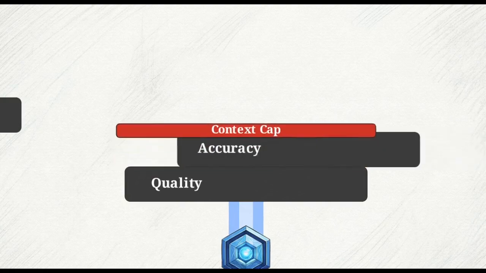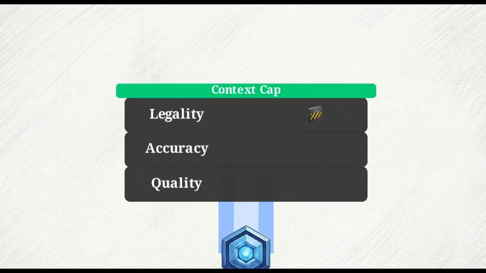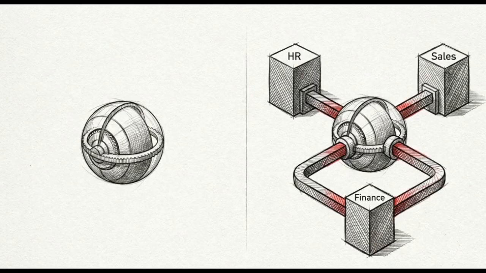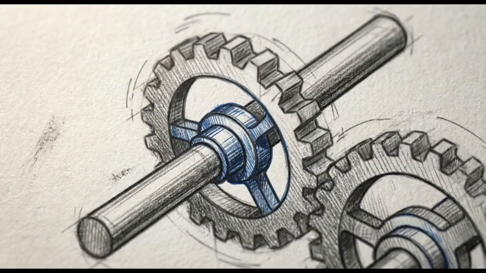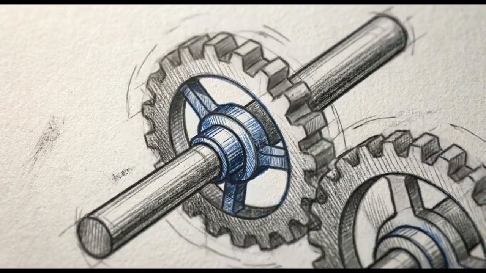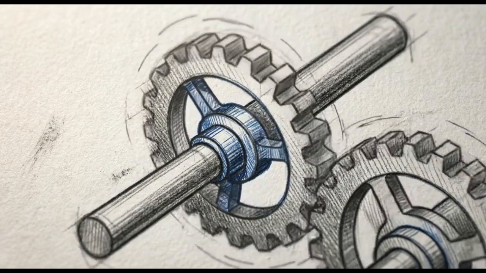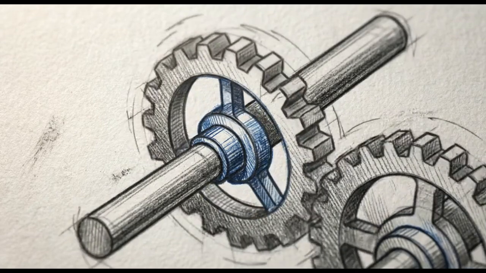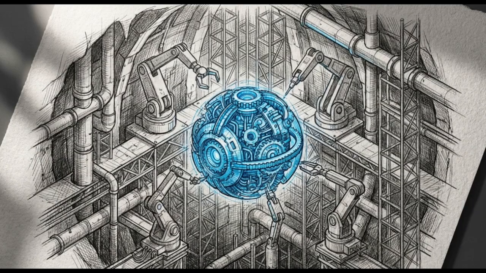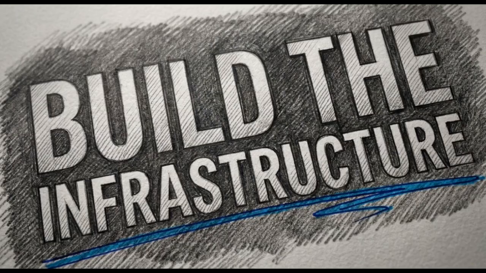An AI model's intelligence is strictly capped by the quality, accuracy, and legality of the context it is permitted to access. Raw reasoning power is now ubiquitous. The true differentiator for enterprise success is building contextual intelligence. As we move toward fully autonomous agentic AI, these systems cannot function safely or effectively without this meticulous, structural foundation locking everything into place. Deploying frontier AI in the enterprise requires a shift in focus toward the infrastructure surrounding the model. Success requires prioritizing the engineering of context.